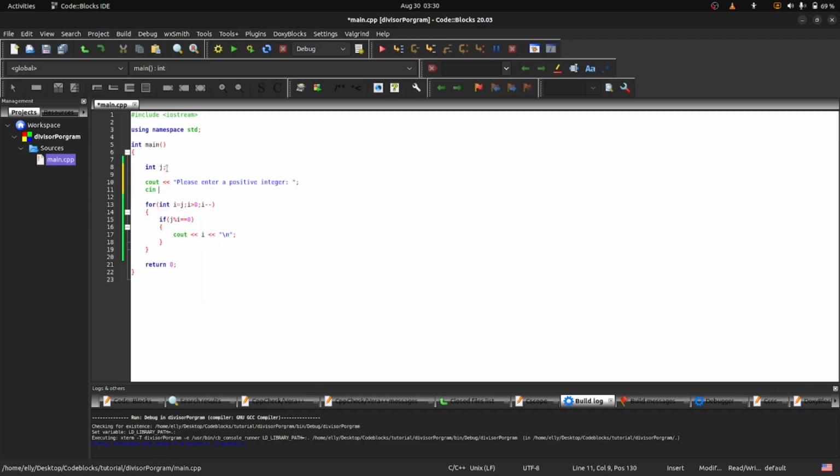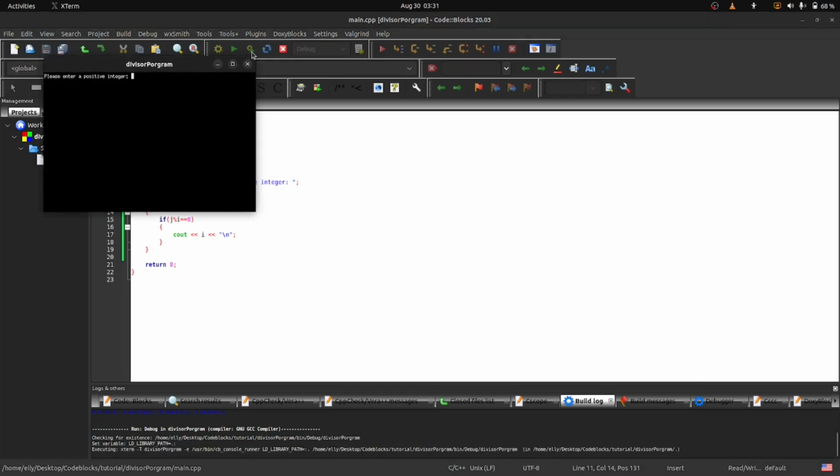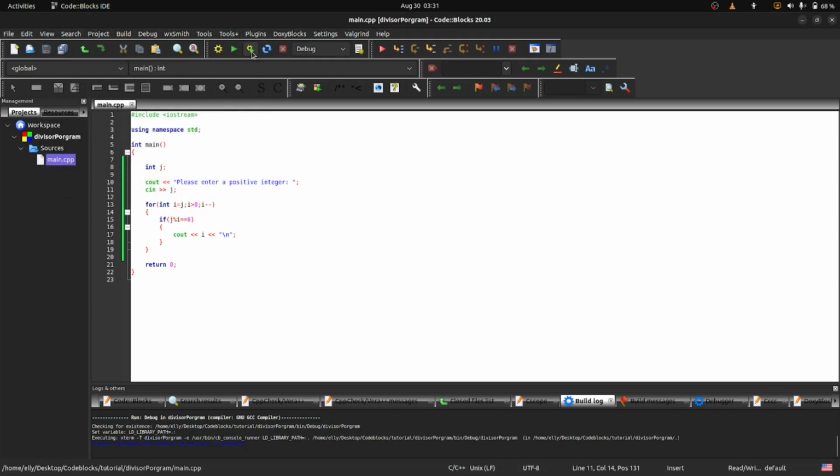And then we'll use cin to read what the user has inputted and store it in j. So let's see how that works. Alright, it's asking us to input it. Let's put 32. There we go. So now the program, after printing the numbers, terminates.